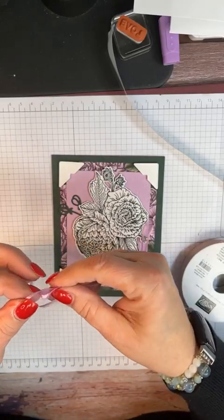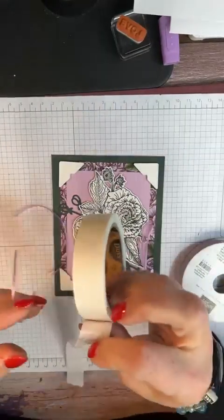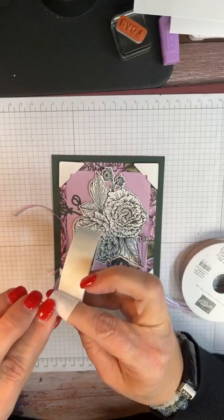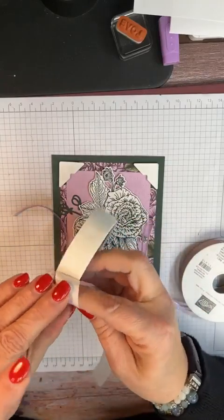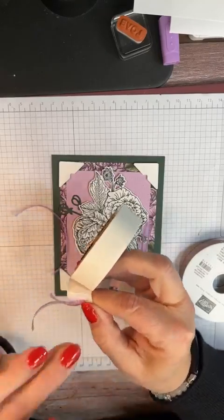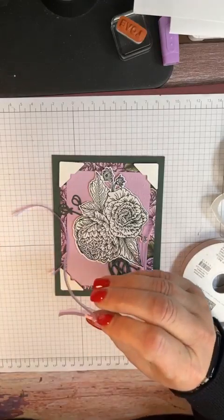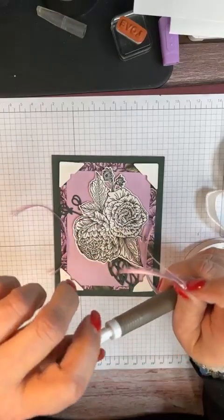And I am going to just put glue dots right in the middle of these 2 pieces. And I'm going to fold it over. And I'm going to put one on the other side. So I have my ribbon, it's cut in half and then folded in half with a glue dot on both sides. And this one I'm going to use my Take Your Pick tool. Use just my little pointy end. Got my spatula on there.